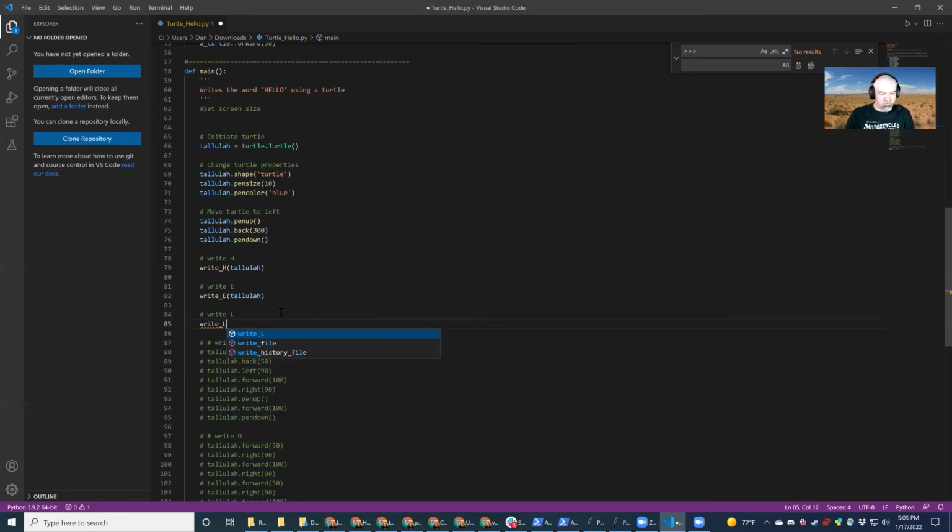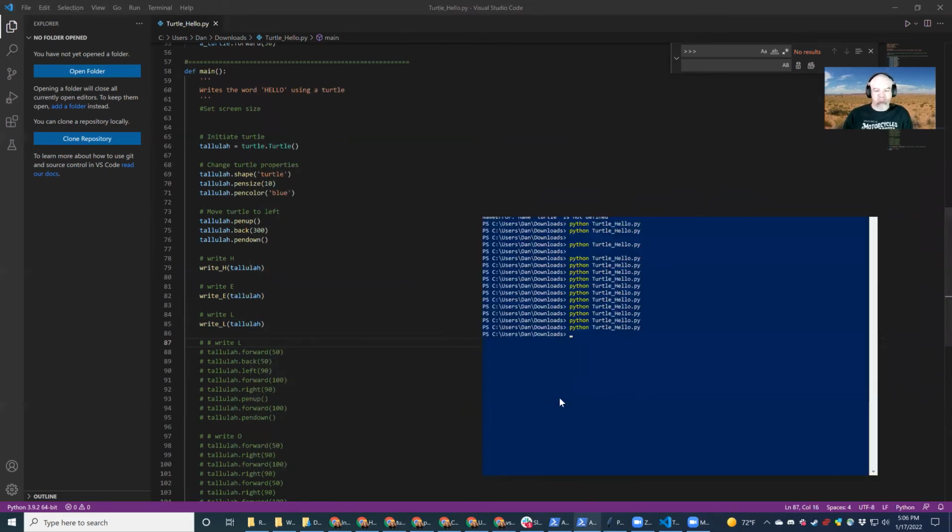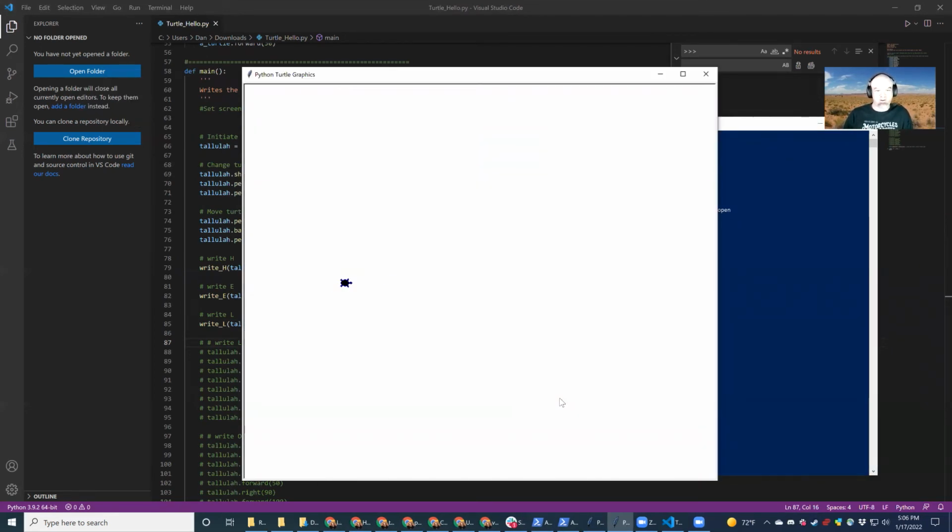I just want to make sure that my function is actually doing what I think it is, and it's actually making an L. And this is what I was saying, I think in the last video, step by step, do little small chunks at a time and double check that your code is doing what you think it is. And if it is, then you move on to the next thing. It's way easier than trying to troubleshoot like 15 different errors at the same time. Right, perfect. So that actually worked.